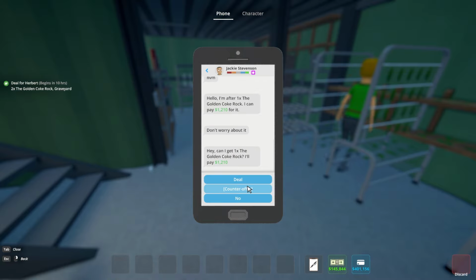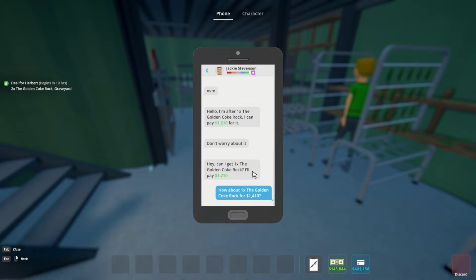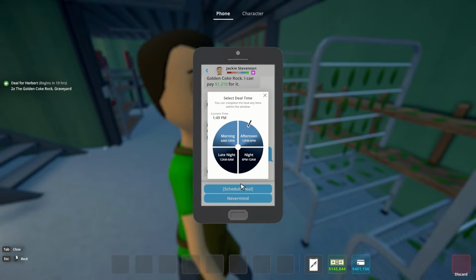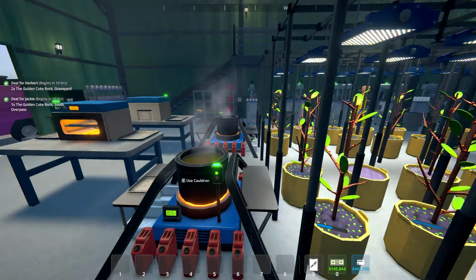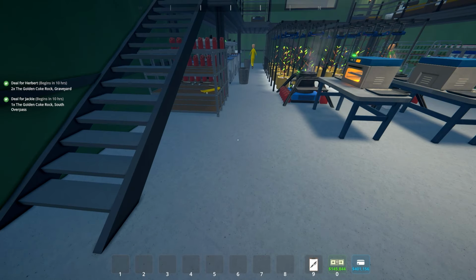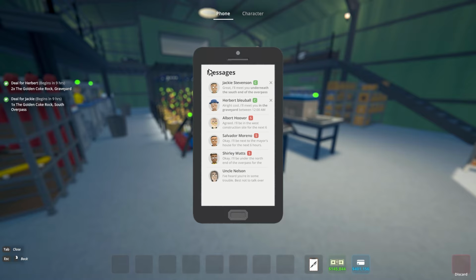And look, this one right here wants it for $1,210. We're going to go ahead and counter offer them there. And then we got them for late night as well. Yeah, you can end up selling them for quite a bit of money, especially once they get addicted. You can sell them for quite a bit more than even the $999. And then you make a ton of money from this.